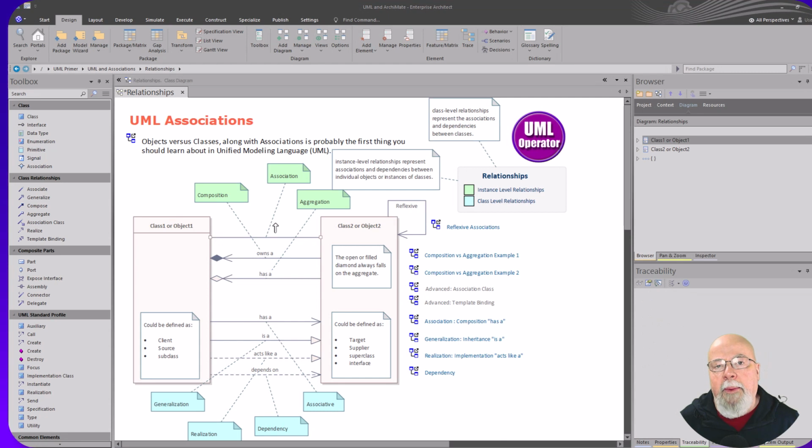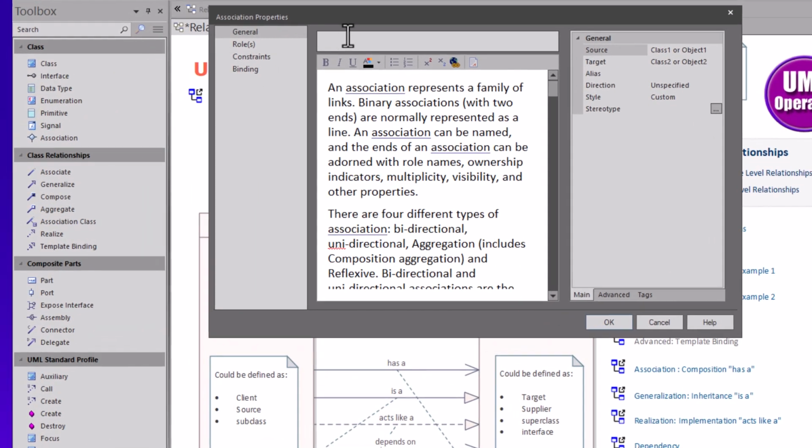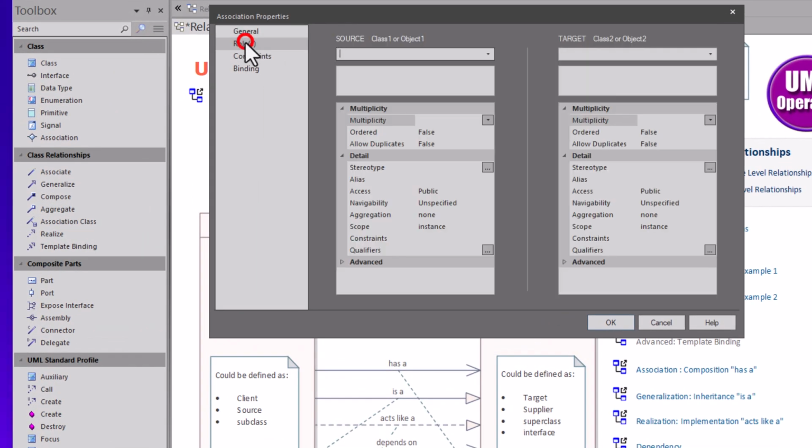All right, since we talked about traceability, the next thing I want to talk about before we get into the next chapter or subject is roles. And so I'm going to select the association right here between these two elements. I'm going to double click on it. And within the dialog here, you have a selection called role or roles. And you can see that in this case, you have class 1 or object 1, and that's the source. And you have the target, class 2 or object 2. That's your target.